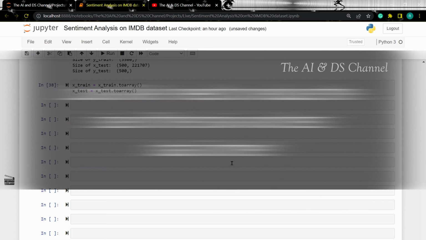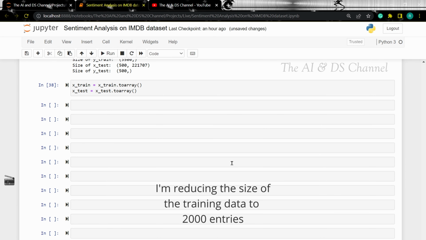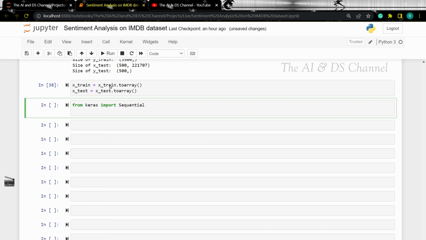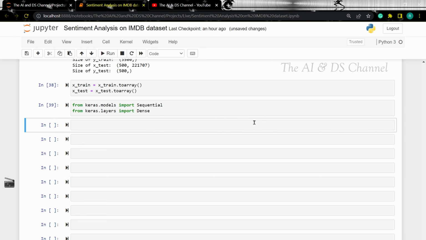Now let's import the libraries to create a neural network model. So we are importing sequential, as sequential helps to create a neural network model layer by layer, and then we are importing dense, as dense is used to define the dense layers in a neural network.